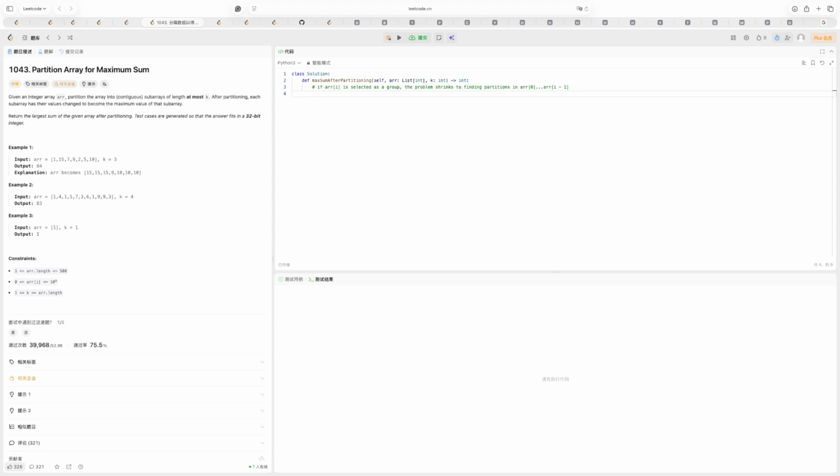okay, it has a lot of things to do if we want to do it in one go. We have to keep track of each sum and each maximum value of the group.